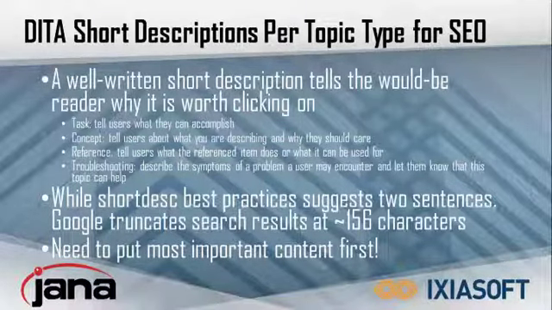So, coming back to that bird feeder example, I'm trying to set up a bird feeder. Why am I interested in bird calling? Oh, because bird calling can actually bring more birds to my feeder. Got it. Okay, that's why I might want to read it. For references, they should tell users what the reference item does or what it can be used for. So, why would this information be useful to me? Okay, here's the context. Here's why it would actually be able to help me.